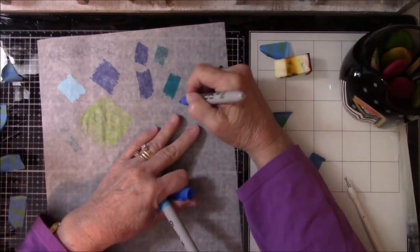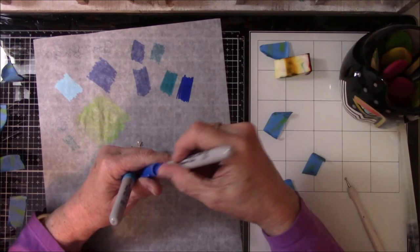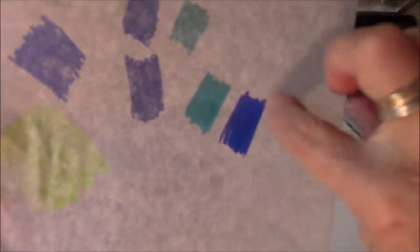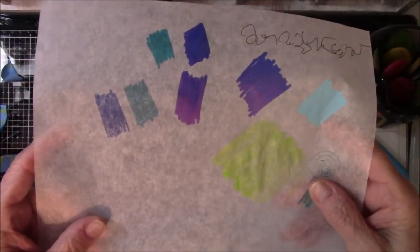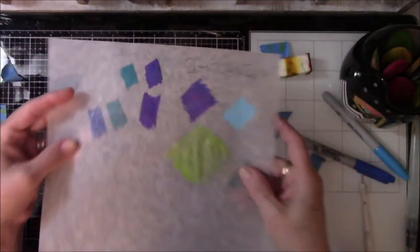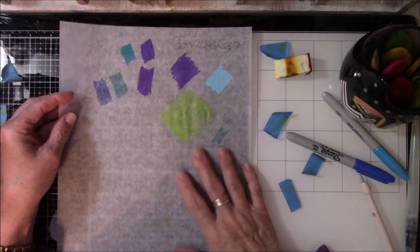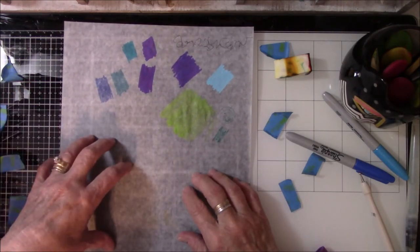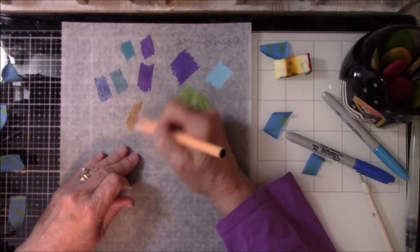All right, so let me show you the downside. Look at the difference. This is the right side, this is the opposite side. I turn it over and see it's cloudy looking. So before you start a project and get disappointed, take a piece of paper out of the pack and play with it to see what it does before you're very upset.